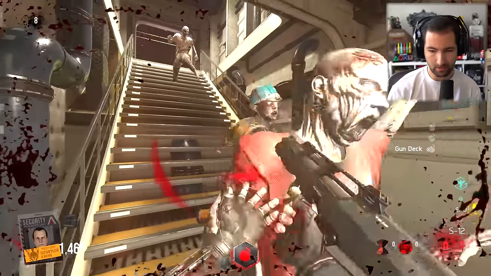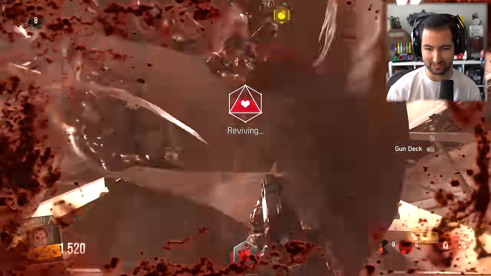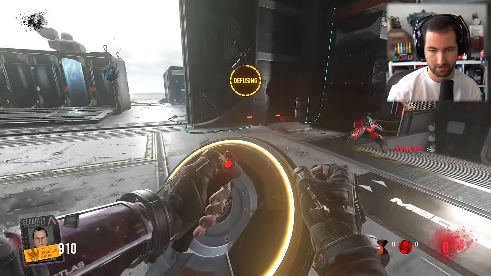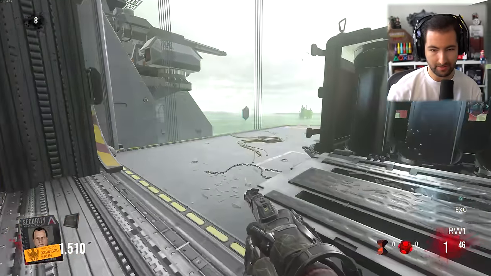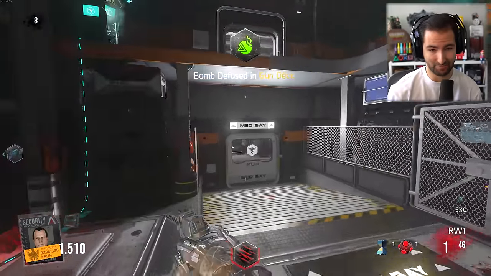Like, bro, I'm going to go down. I don't have the freaking ammo to kill any of this stuff. And now we defuse the bomb. And let's solve a DNA bomb, which ended the round. And now we have a camouflage as well.